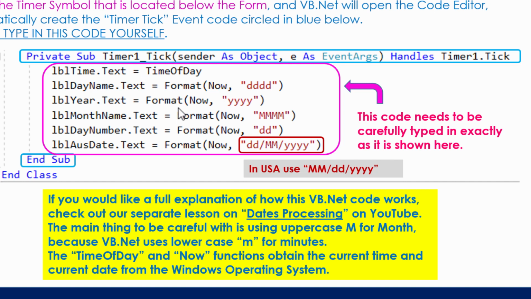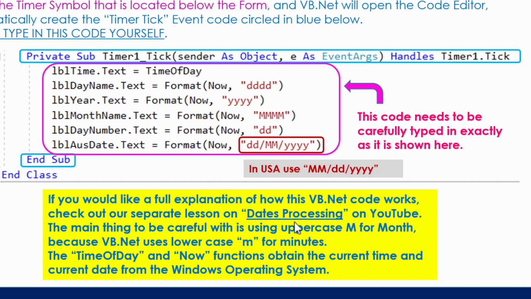All right, now these format commands. Format now: Now gets the current date, okay? So that's a VB.NET function that we're coding here. We're doing a format function saying, get the current date, and from that date, just get me a 4-D format, which means it'll get the name of the day. If you just have 2-D format like here, that will get that today is 09 or 10, but 4 Ds will get that it's Monday or Tuesday or Wednesday, all right?